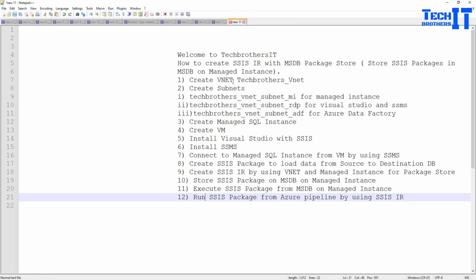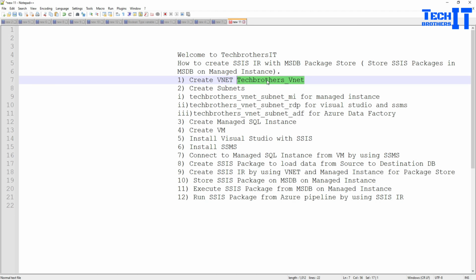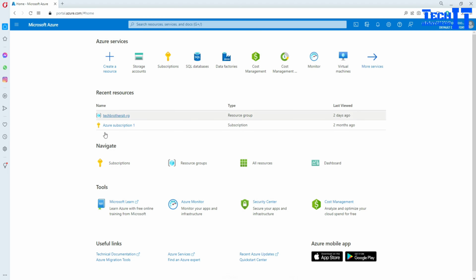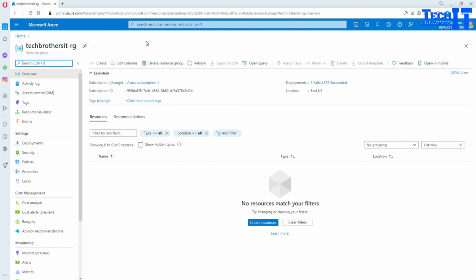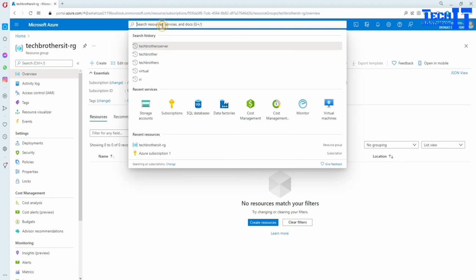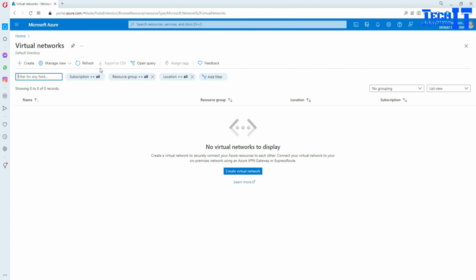And let's start. So first of all, we need to create a VNet. I'm going to name this one Tech Brazil VNet. I'm going to keep copying the name exactly so we would remember that, so we don't make mistakes. And here on the Azure portal, I do not have a whole lot. I have my subscription, then I have my resource group. Let's click on the resource group. And first of all, we are going to look for virtual networks. Okay, so we click right there. Going to go ahead and create a new virtual network.